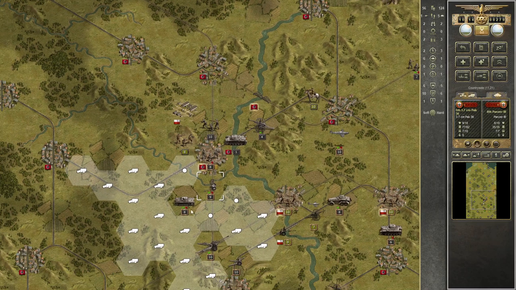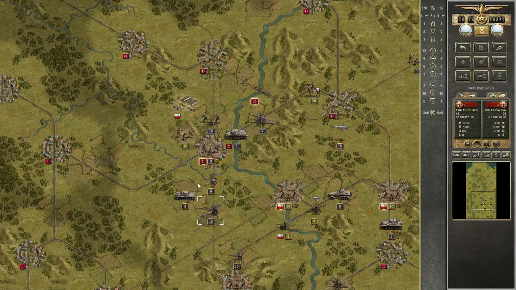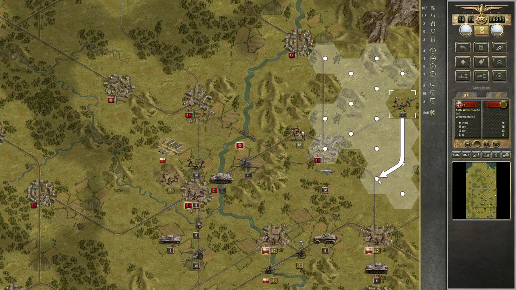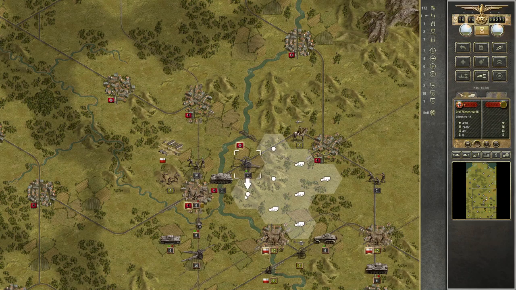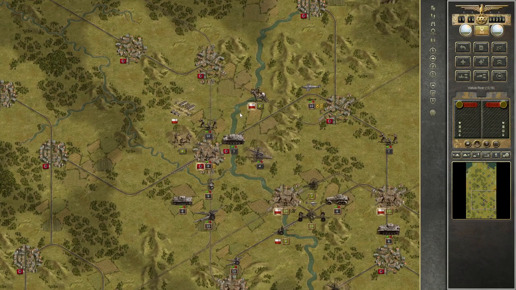You can do that, and then he might attack the anti-tank, actually. We'll confuse the AI and see what it does with the cavalry. Damn. Oh, you went on the river hex. That's something we can work with.